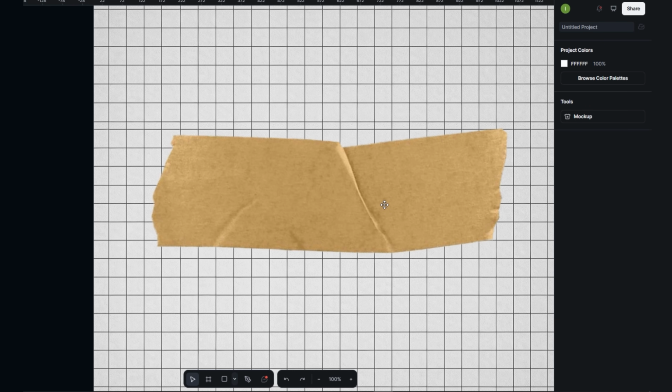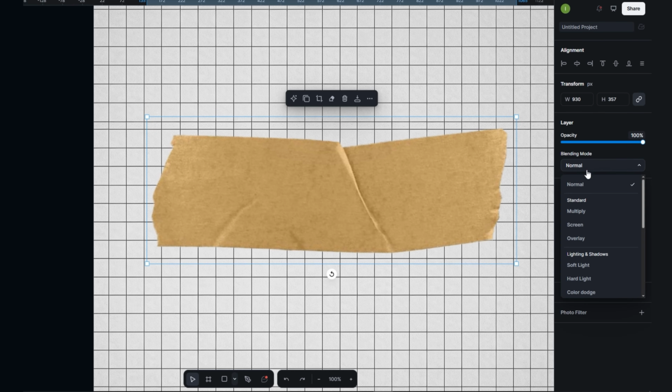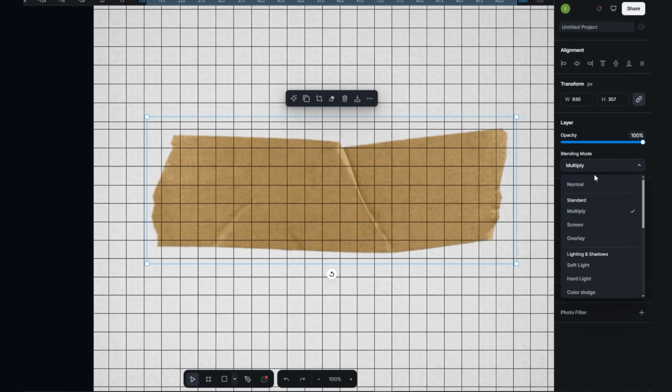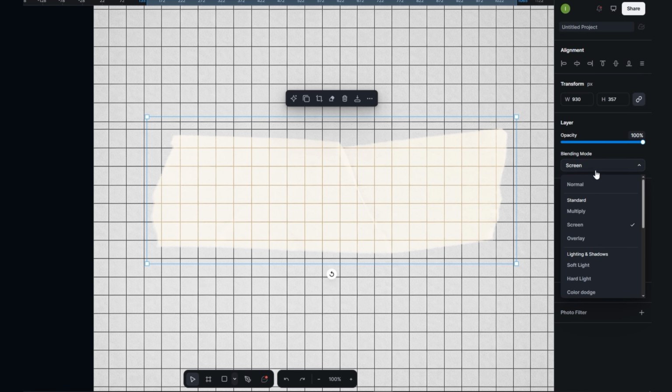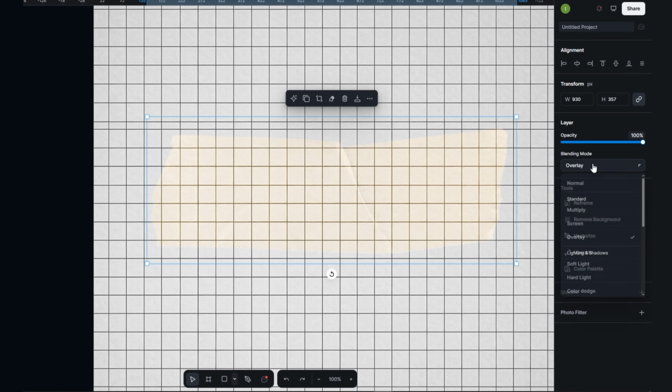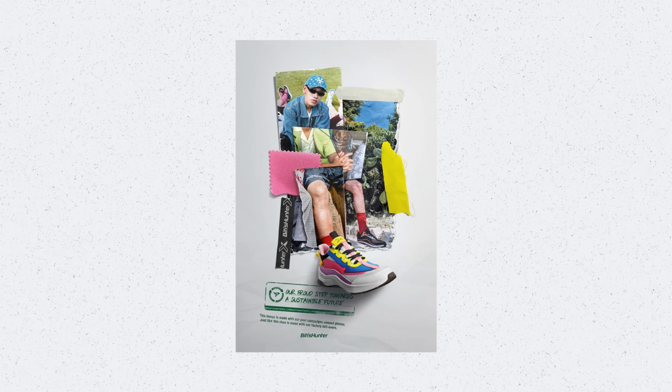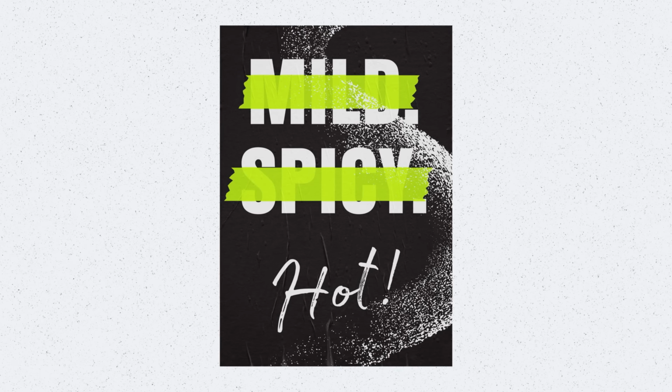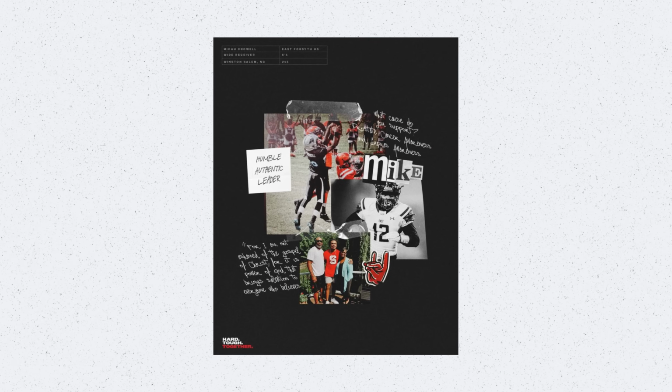For example, in Kittl, we have a variety of blending modes, and you can switch back and forth through different ones to see how the texture of the tape is going to interact with the rest of your design. You can use tape pieces in digital collages or poster designs, maybe even in conference branding, or really anything else where you want to have more of a raw feel. If you've been using ripped paper elements in your designs, try swapping them out in certain areas with certain pieces of tape to see what you might think and how it looks.